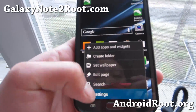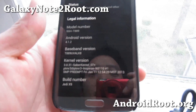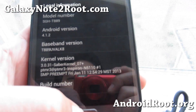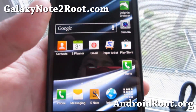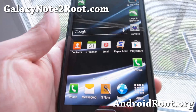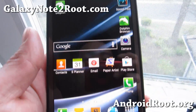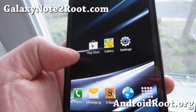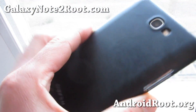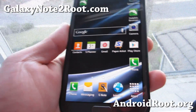Check out the latest Jedi X ROM. I think this is the best ROM out there right now running multi-window based off TouchWiz — best as in stable, good for daily driving. It's a great ROM for beginners who want something that just works. You don't want to be messing with bugs, and there are no bugs on this ROM. If you have a Galaxy Note 2, don't forget to sign up for my email list at GalaxyNote2Root.com.